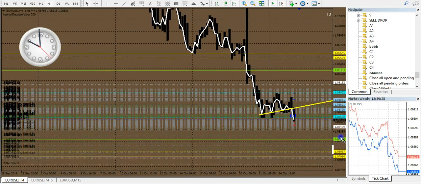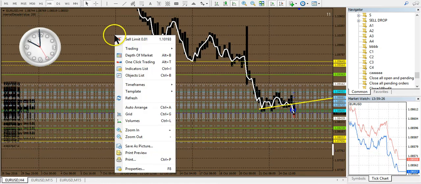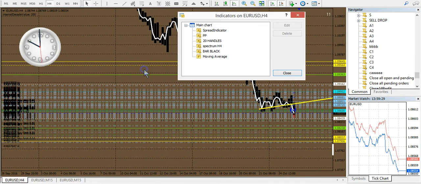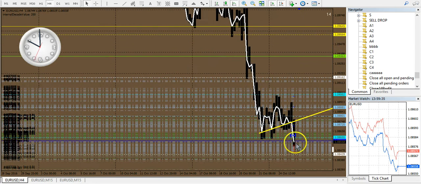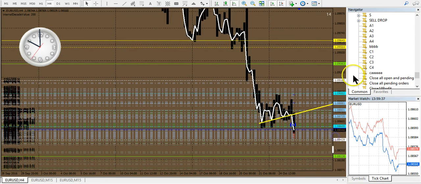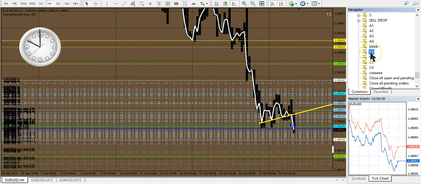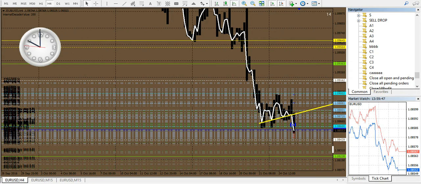But I think it depends how much you want to risk. So here I'm risking, the dotted line is set at 20 pips. So if I have a buy stop here that's about, I think it's 2 pips above, I'll get picked up on the ride up.